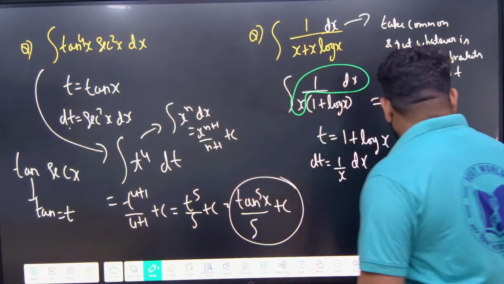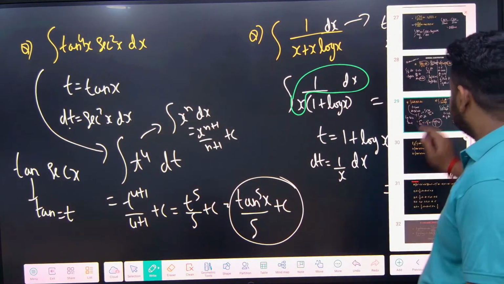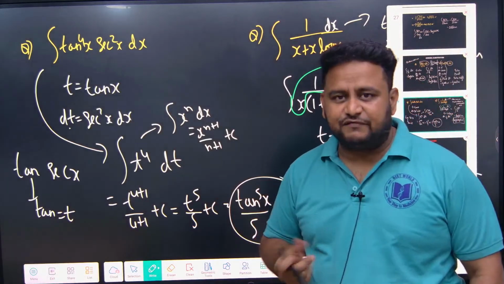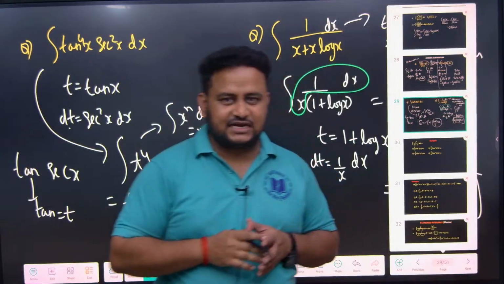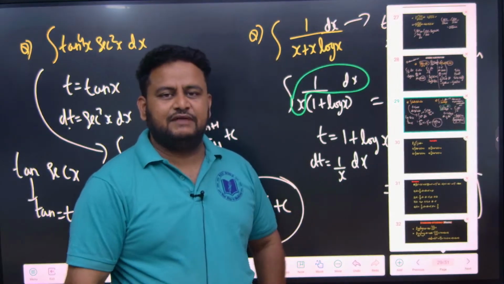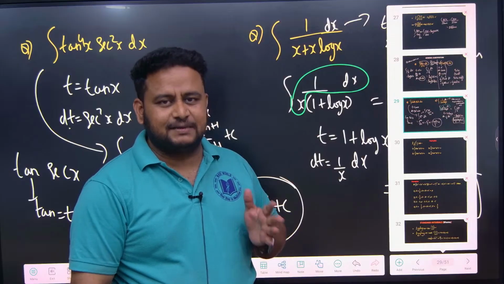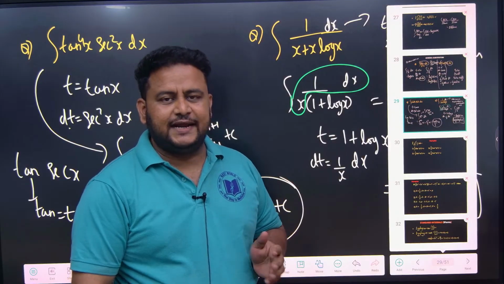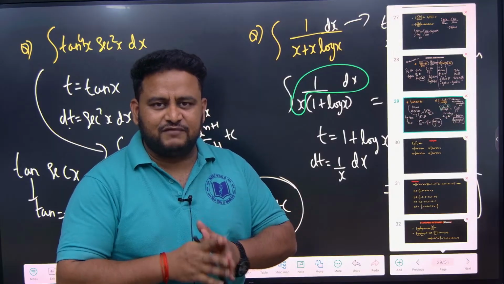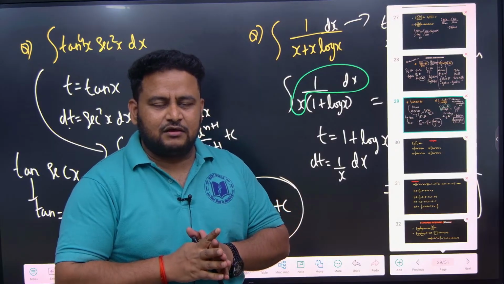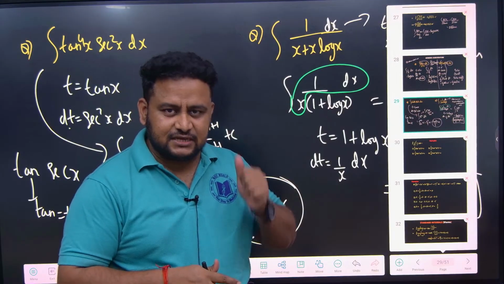In today's class we learnt what integration is, what the meaning of integration is, and the application of integration, that is to find the area under the curve. And we learned various formulas, important results, and based on that we solved some example questions. I also told you integration is all about modifying the given function into a form where you can directly apply the formula. For that we need various methods. One of the methods we discussed is the method of substitution.